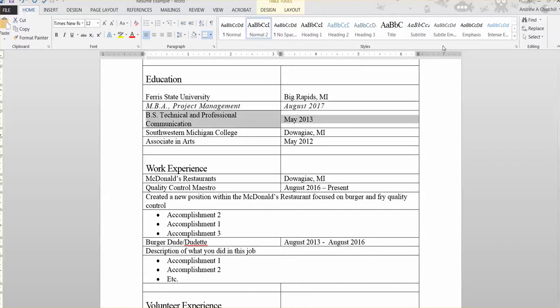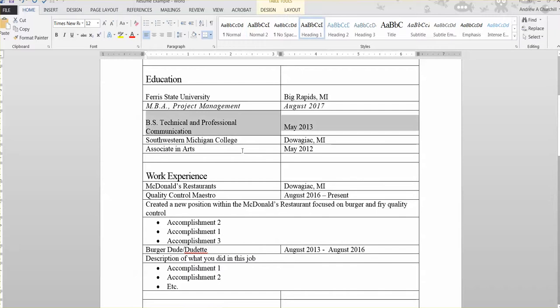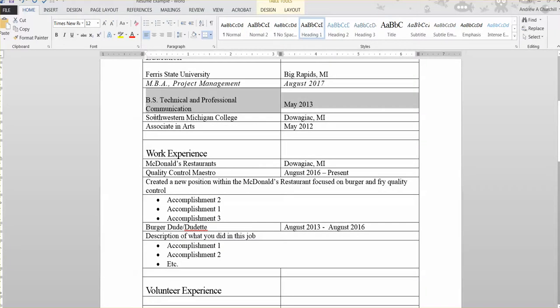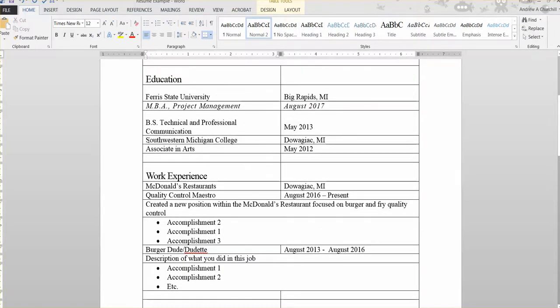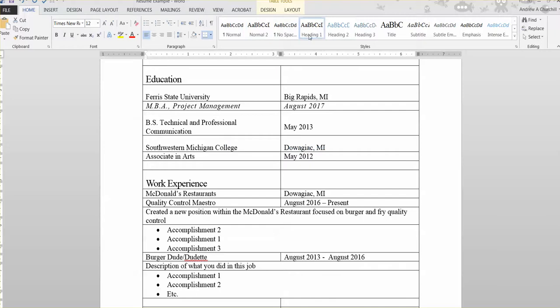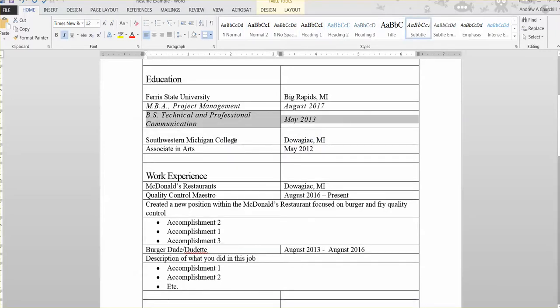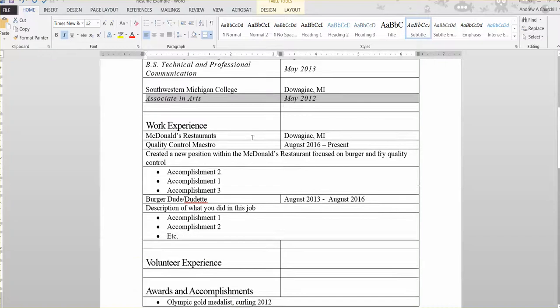The key here is to be consistent. Build it out how you want, as long as it's the same every time. Sorry, this ought to be a heading. This guy, he's a subtitle. All right. So this way I don't have to use bullet points. I don't have to use tabs and spaces and stuff. I just make this look how it should look. Subtitle, let's see here.